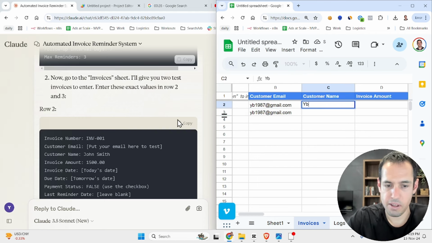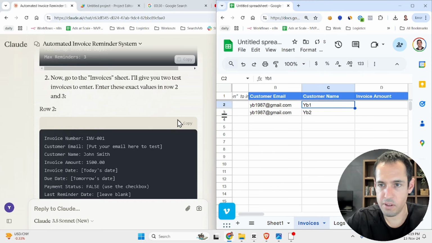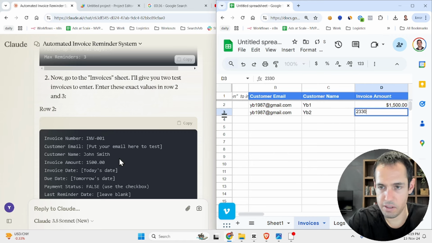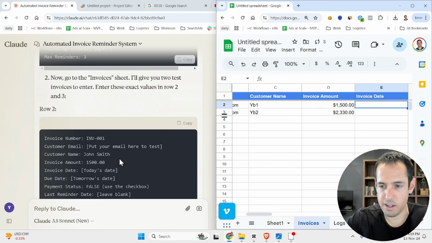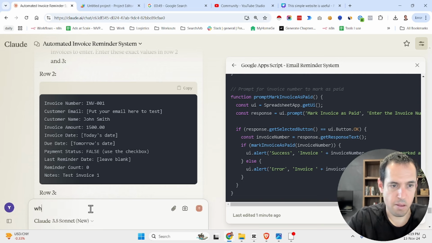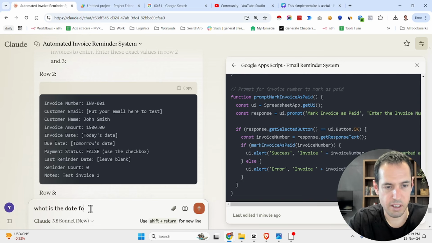Invoice name YB1, YB2. Invoice amount. Let's fill out what is the format. Invoice date. What is the date format we need?